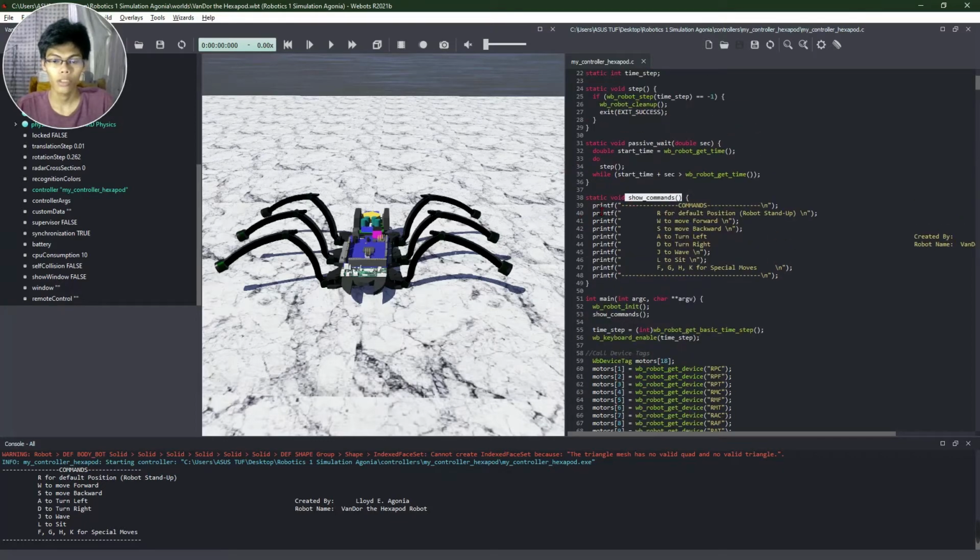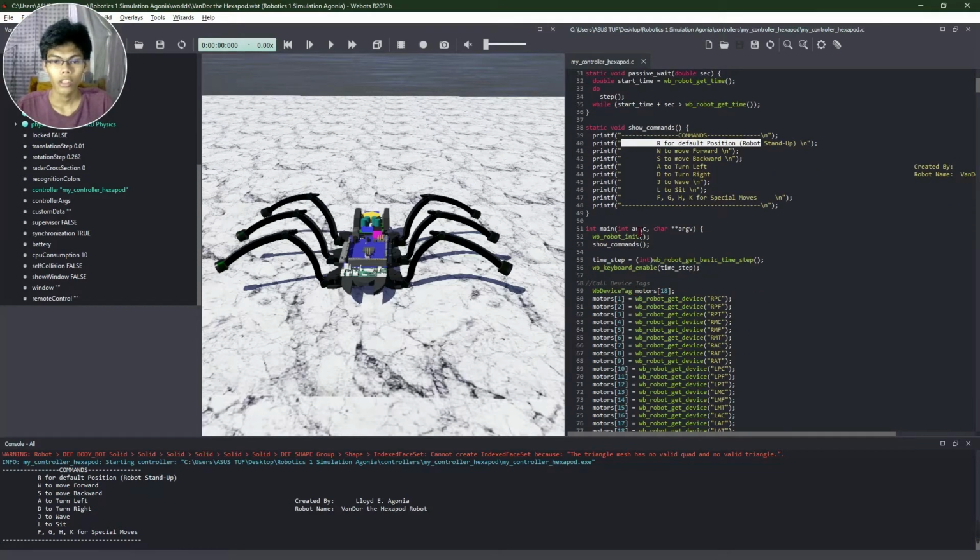So it just prints text here. As you can see here, it prints text because I forgot to unpause the simulation. It shows text, commands like this. You can customize it if you want, and it depends on you what text you want to put here.